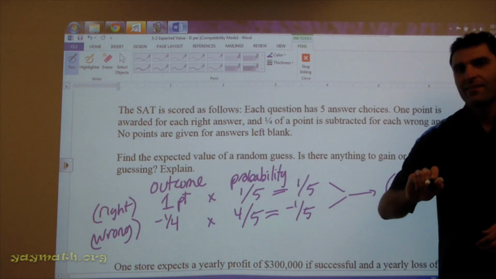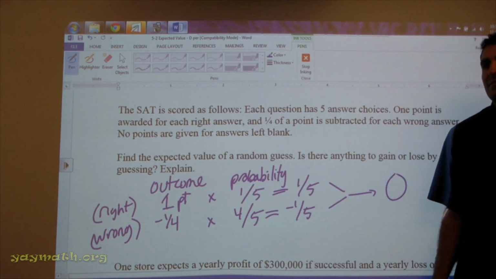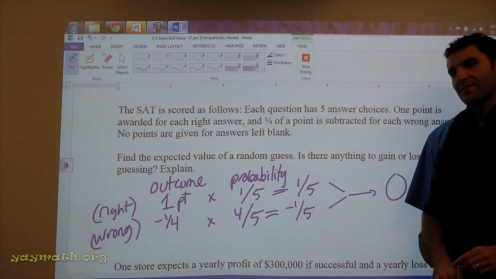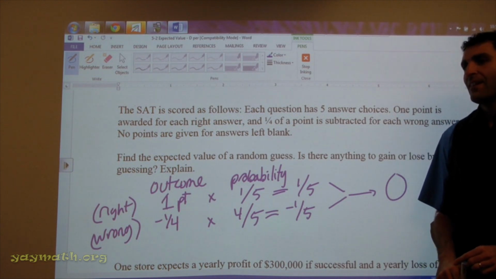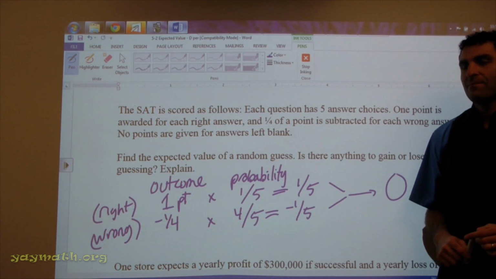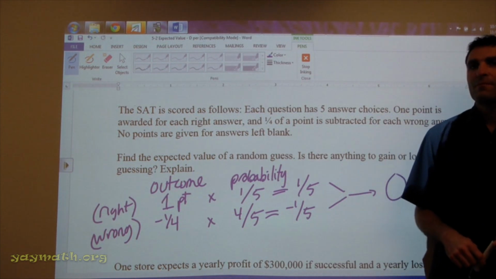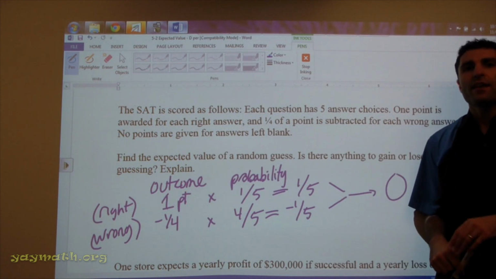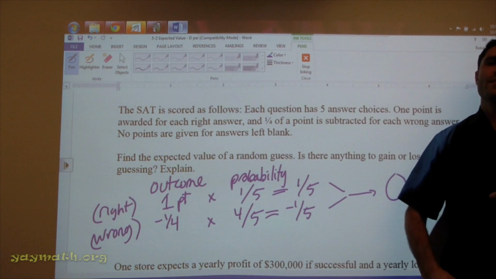So what's your expected value? Well, it makes sense. It's minus 1/4 four times, and there's 1 point. So it's minus 1/4. So you don't win or lose. It's kind of just like the exact same outcome if you don't answer it. There's no point in leaving one blank on the SAT. If you randomly guess everything on an SAT, you'll get neither points up or points down.